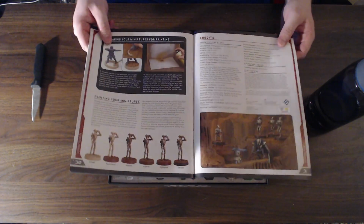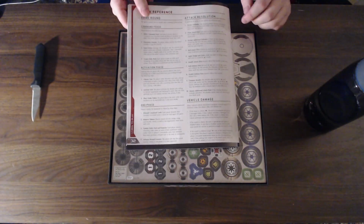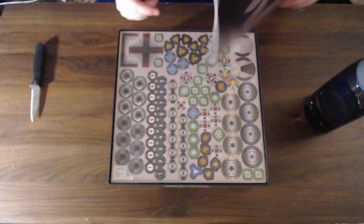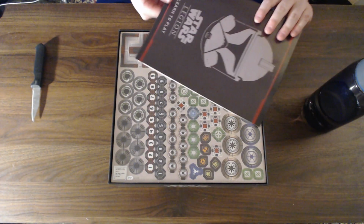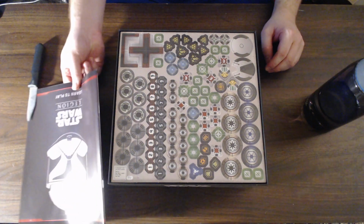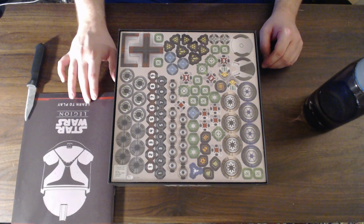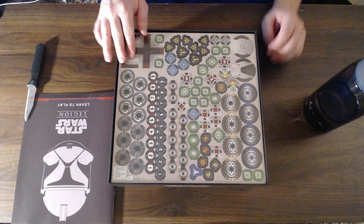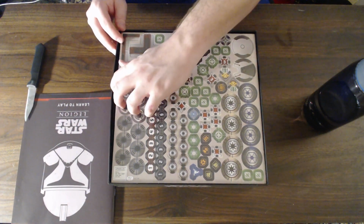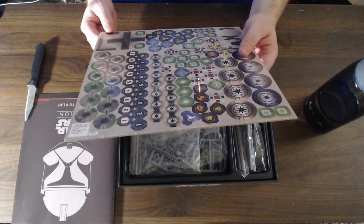Although they don't give you colors, which I guess is because they don't produce any paints of their own, they won't. But that seems like a missed opportunity to actually instruct people what paints they'll need. I know, if this was how I got into the hobby, I would definitely want something like that.